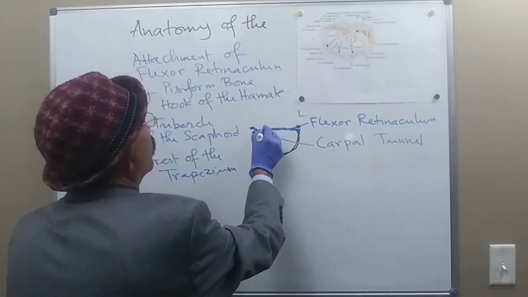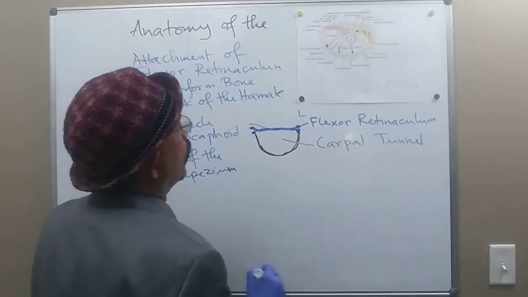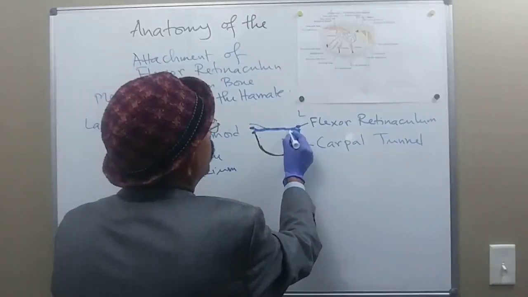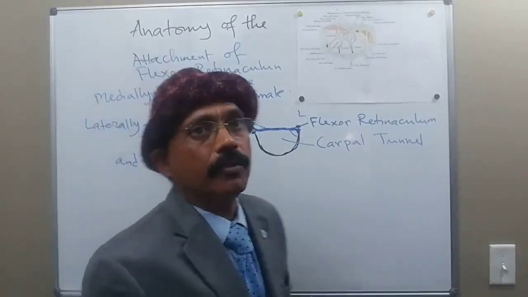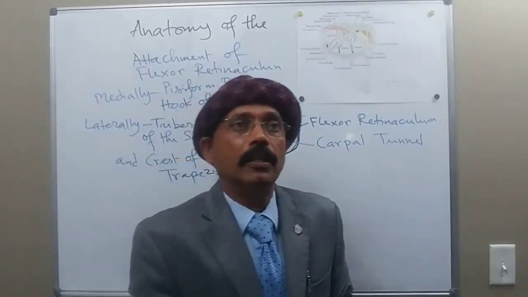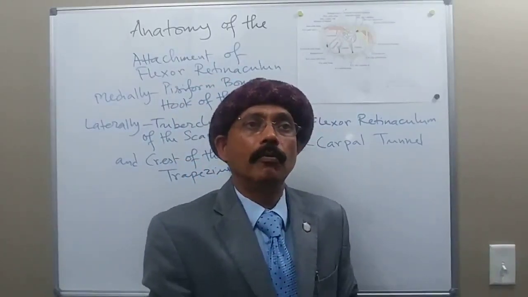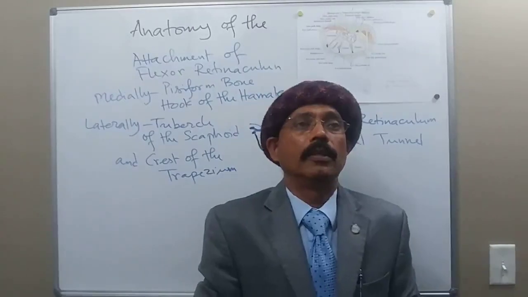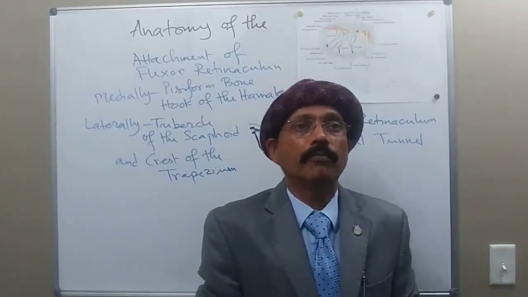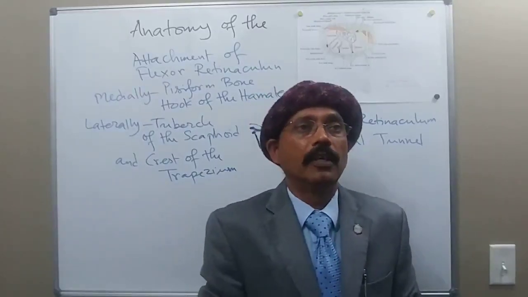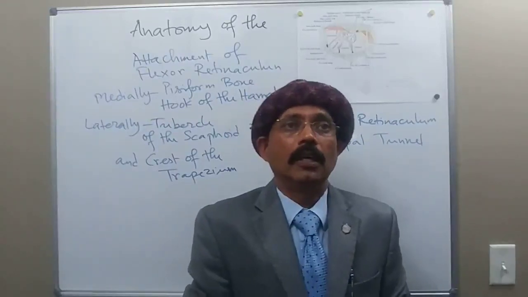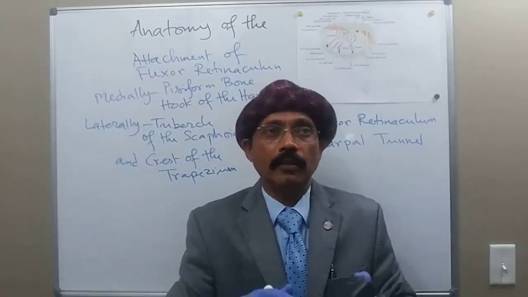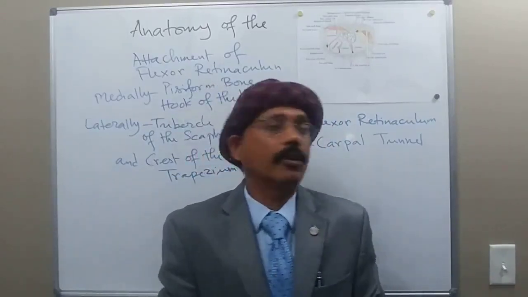We have two slips here also. Medially we have one slip that covers the ulnar nerve and the ulnar vessels, and laterally we have another deep slip for the passage of the flexor carpi radialis. Medially, this slip is also called the volar carpal ligament, associated with the pisiform bone, for the passage of the ulnar nerve and vessels. The lateral slip is deeply located, attached to the medial lip of the groove of the trapezium, making another passage for the tendon of the flexor carpi radialis.